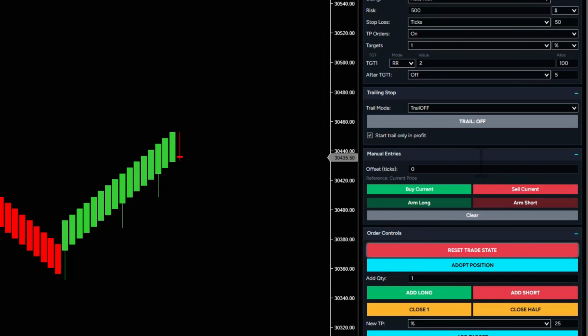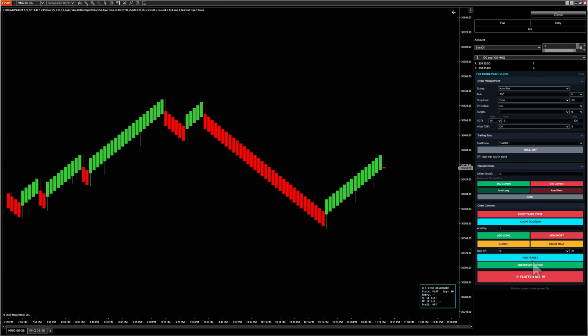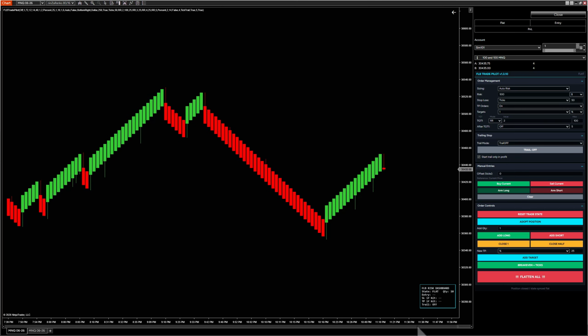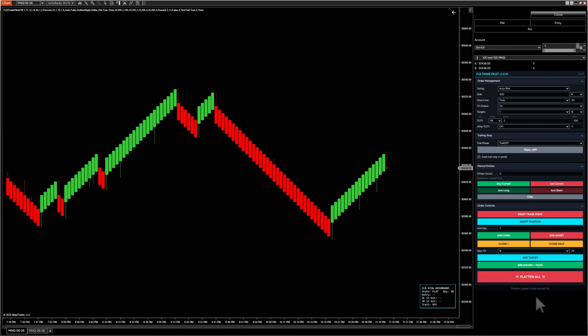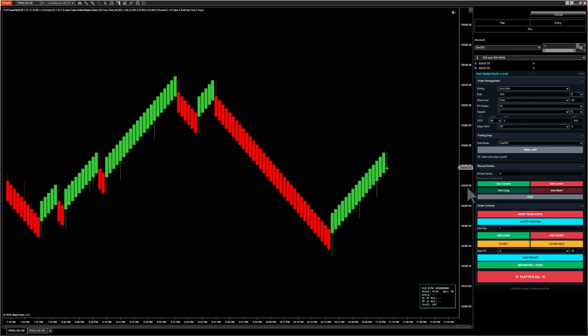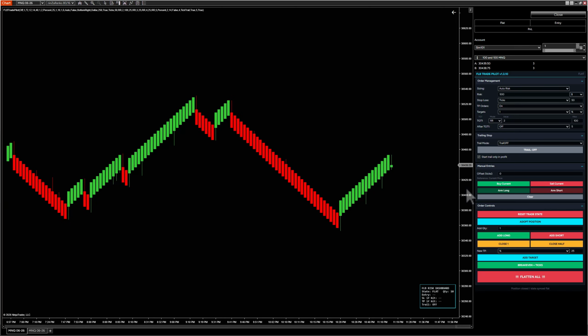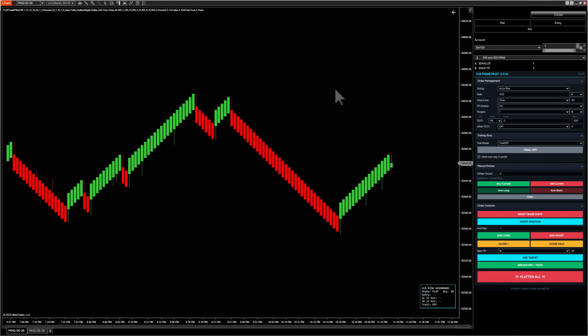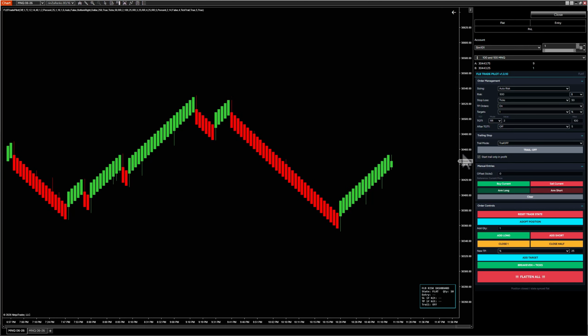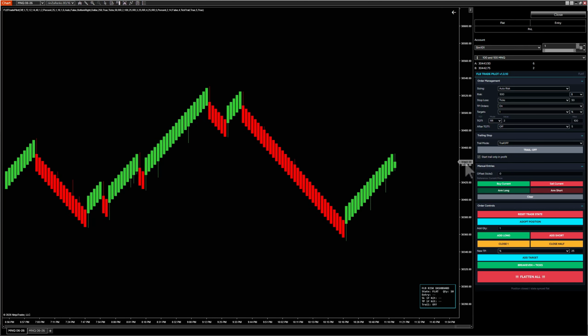So that is how Trade Pilot is working. These are the options that are being added into it. If you ever get an error down here, like you got into a trade, got out too fast, or something crazy happened, you can always click reset trade state. Sometimes with NinjaTrader, if something happens too fast, it still thinks it's in a trade, but it's really not. You just click that button and it'll reset everything, and then you can start using it again. If that doesn't work, just disable it and then re-enable it. So that is the new update for Trade Pilot.